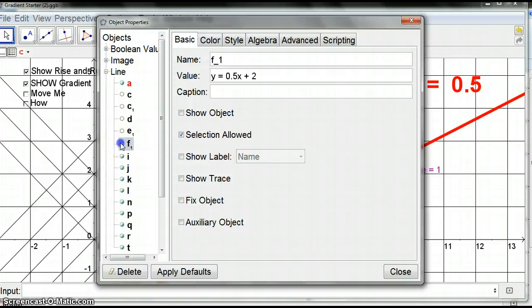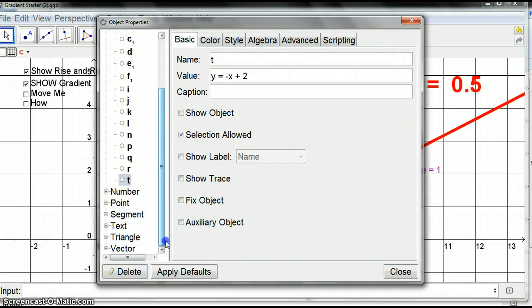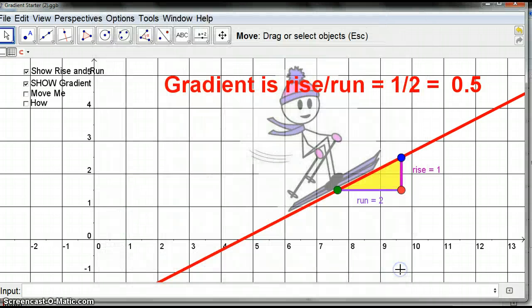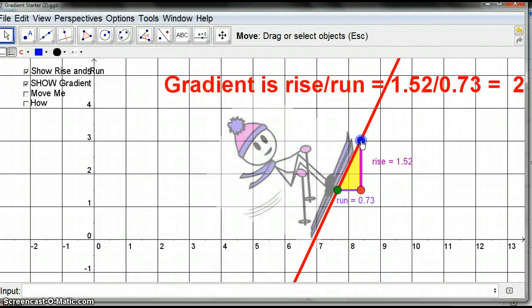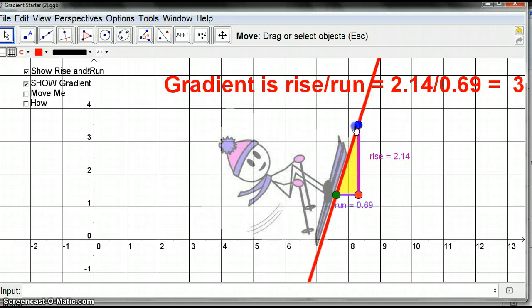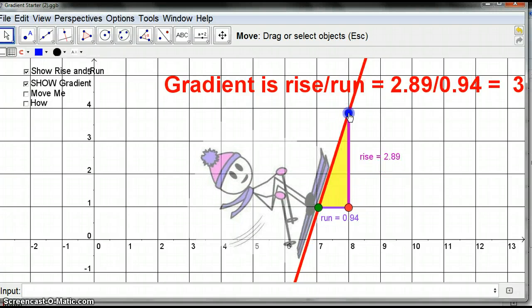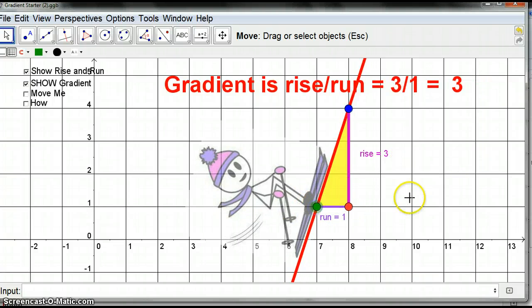Now I'm going to go into here and have a look at all of those lines. I really would quite like to get rid of a lot of them. So let's see. I'm actually just making them invisible. Okay. So what I want to do now is make this gradient 3. Something like that. So I better put it in the right spot. There. There we go. Almost. Right. That's okay? Gradient of 3? Can you give me the equation of a line that has the gradient of 3 and goes through the origin, the point 0, 0?